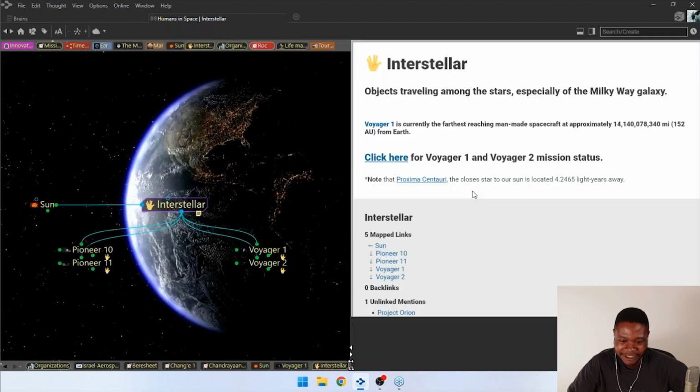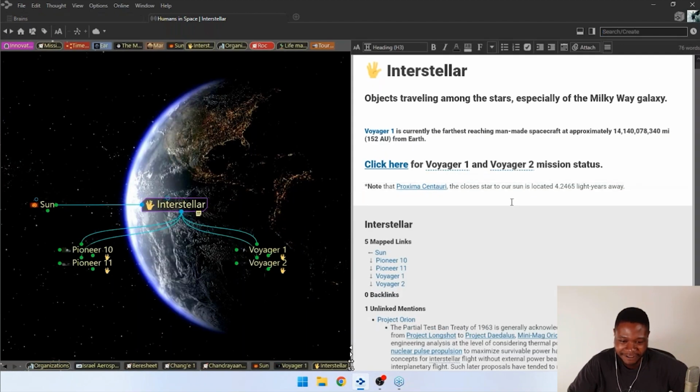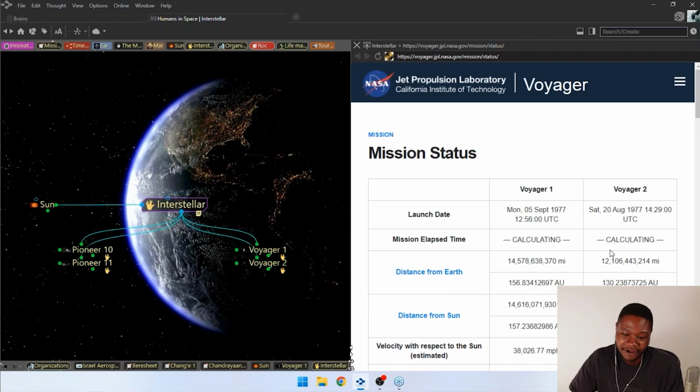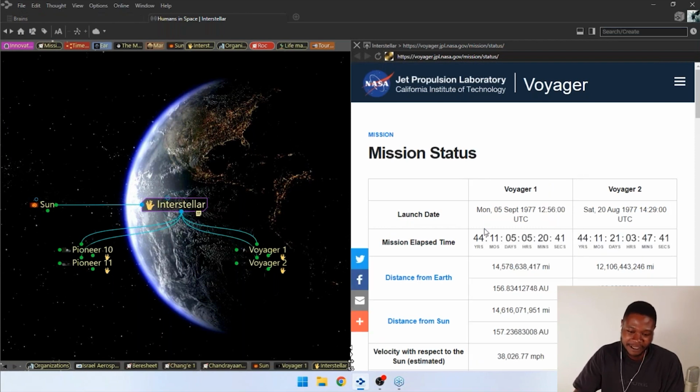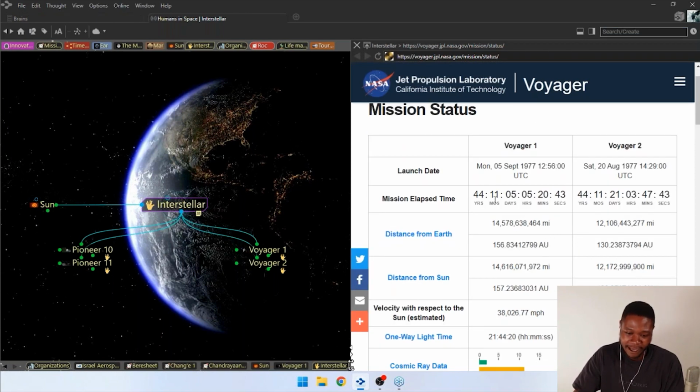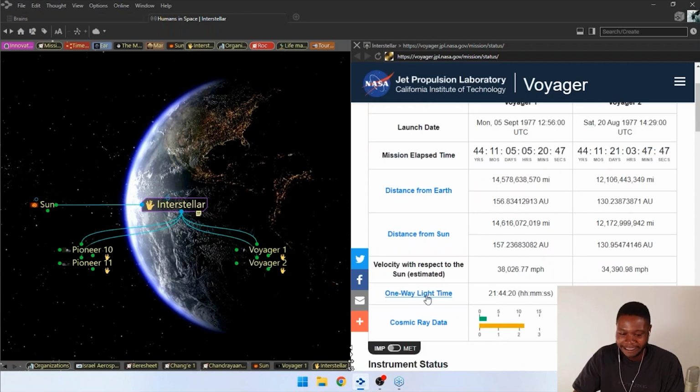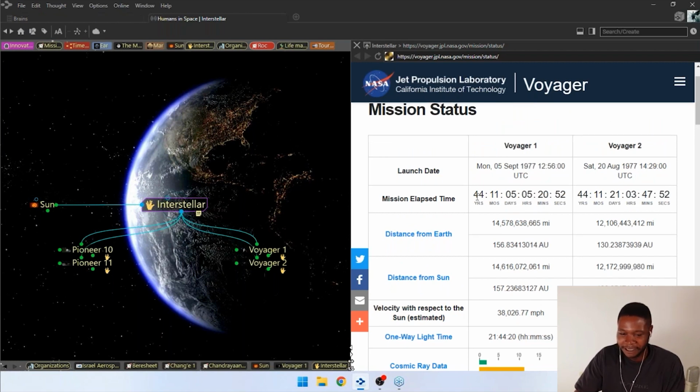So the interstellar thought here just kind of highlights our trip so far out into space, and I think it's pretty cool that on this link here on the NASA website, you can actually check out live how far Voyager 1 and Voyager 2 are, in light time currently. Voyager 1 is the farthest reaching one.